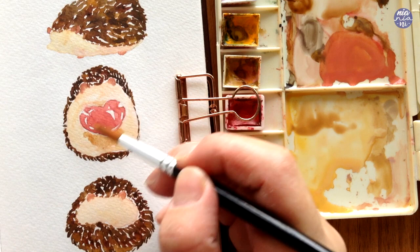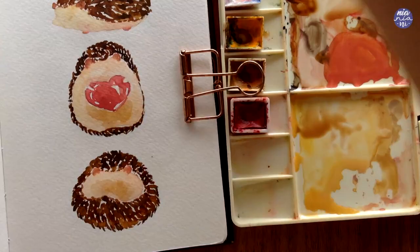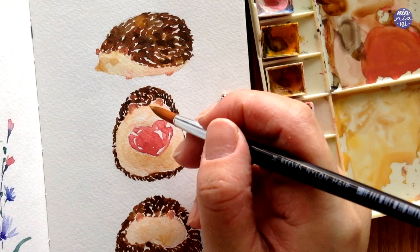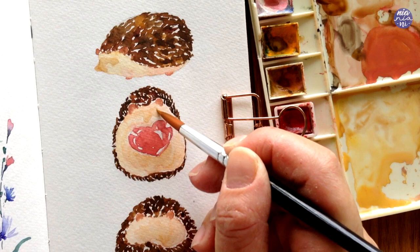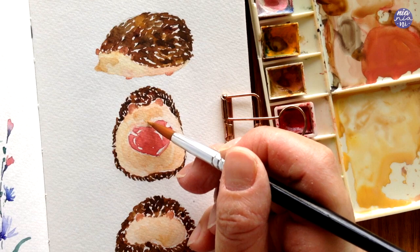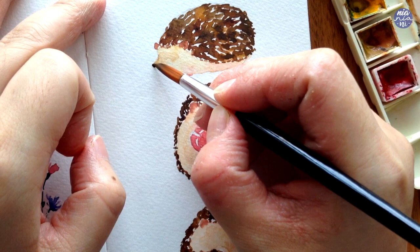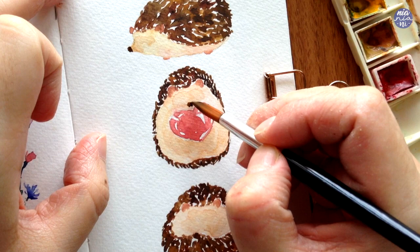I used thin consistency because I don't want to create sudden contrast in colors, and this way it's also manageable to get a nice blend. If you'd like to create an even darker color, you can layer in more colors. I also placed this for the face and nose area for the same reason, but again, you can always build up on the color. I left it as it is for the time being because I want to see how it looks with the darker color for the nose — I'm going to use a mixture of sepia and burnt umber. After placing that, I can gauge whether I want the mask to be slightly darker in tone or leave it. The key is to work on separate pieces first and then balance and layer on more colors, because it's always harder to take off color than to add with watercolors.